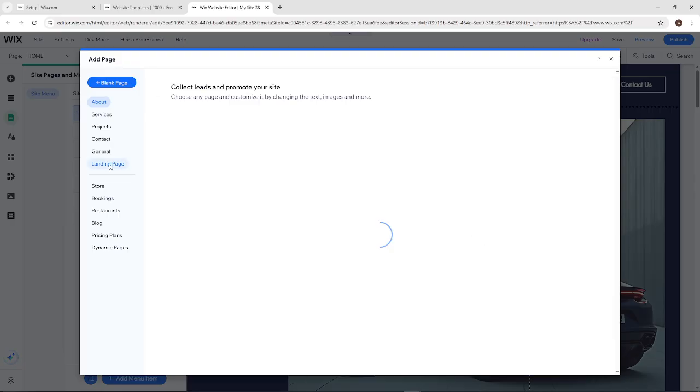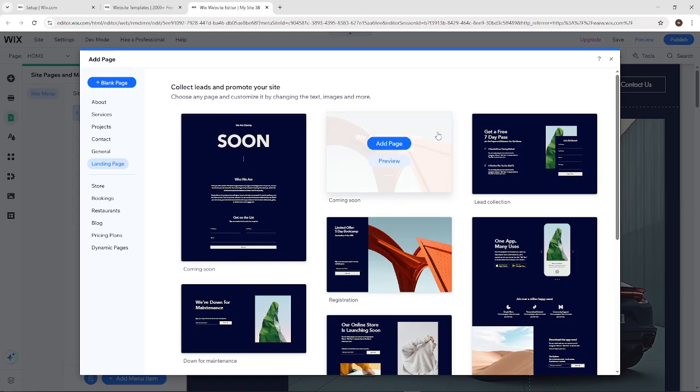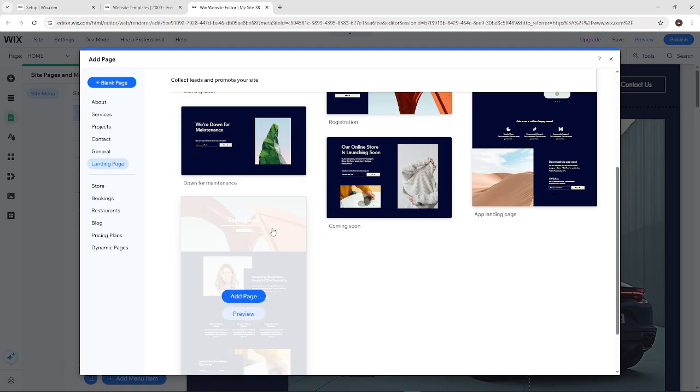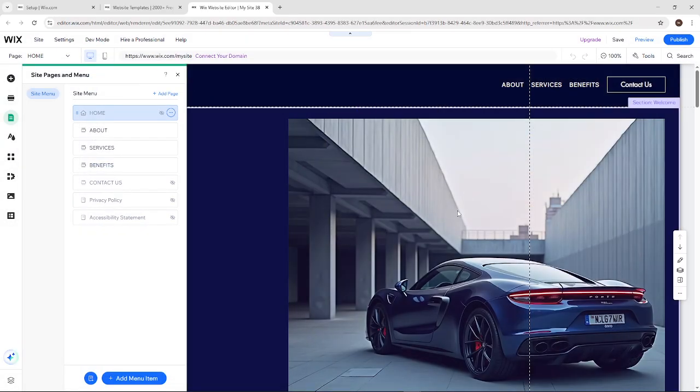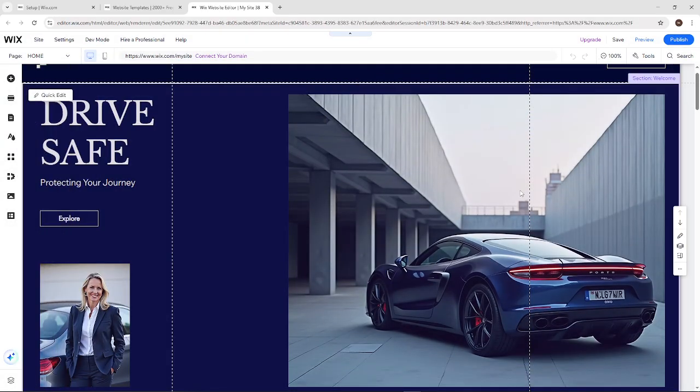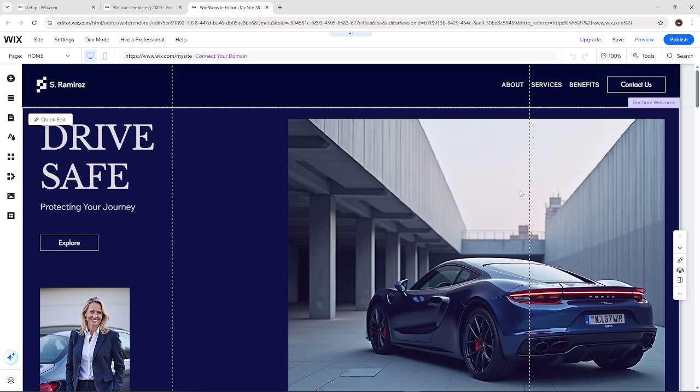Create your landing pages with one goal per page. If you want emails, make the headline and visuals all about the value of your free resource or service. If you're promoting a specific offer, keep distractions low and benefits clear. You can start from a blank page or use a template, but simplify the layout so the main action stands out.